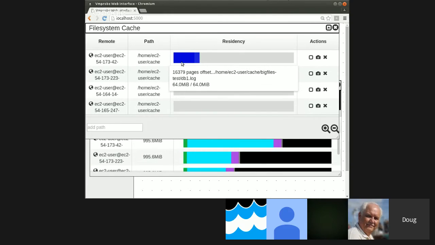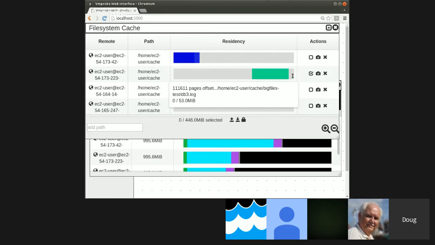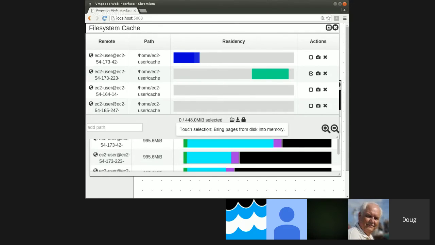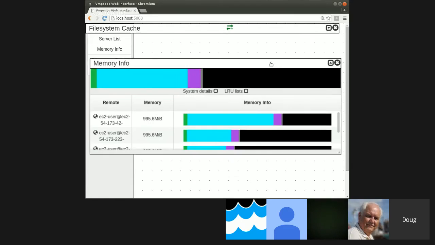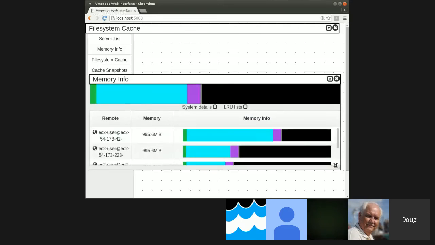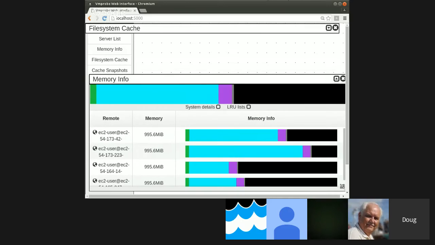On this first one I loaded, db1.log is in memory, all these 64 megabyte blocks. Over here, this is db2.log, none of it's in memory. db3.log, none of it's in memory. Then I can load this into memory, and if I go over here, more of it has been loaded.